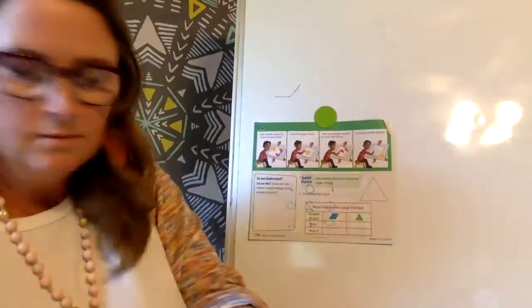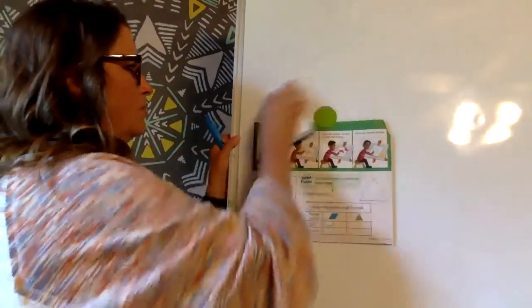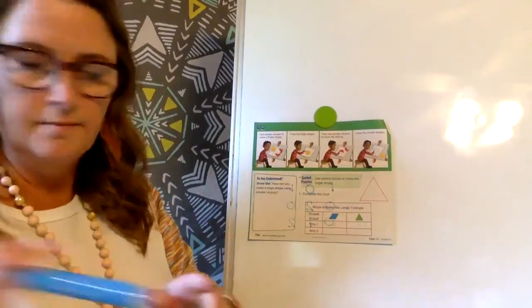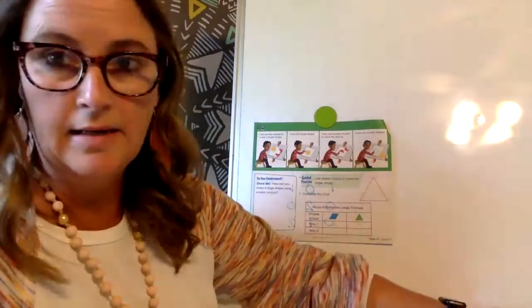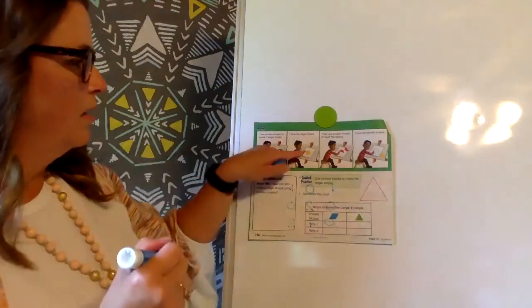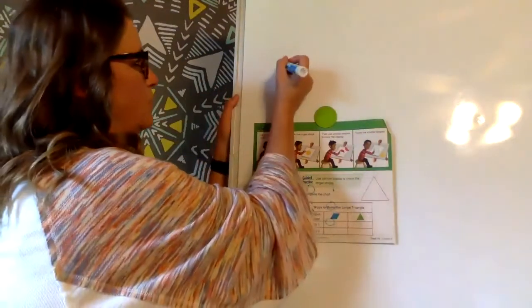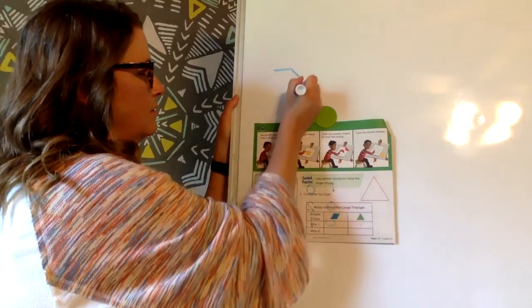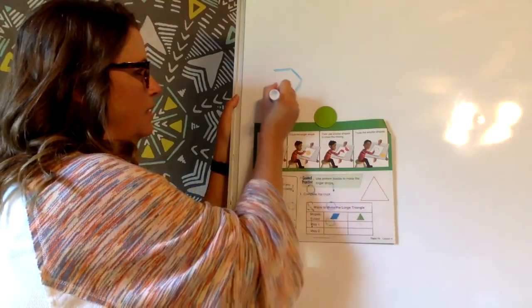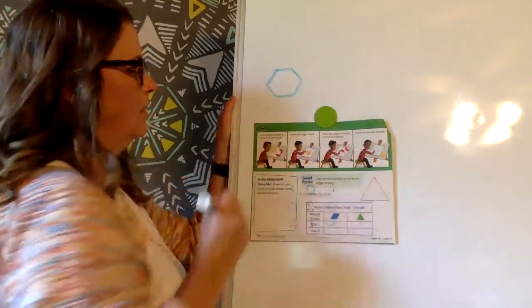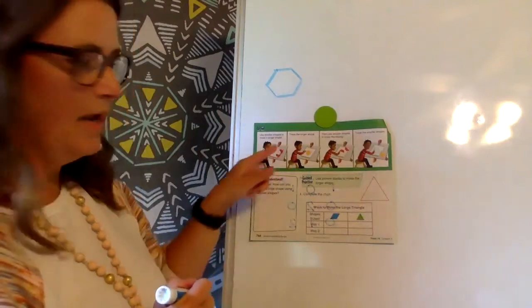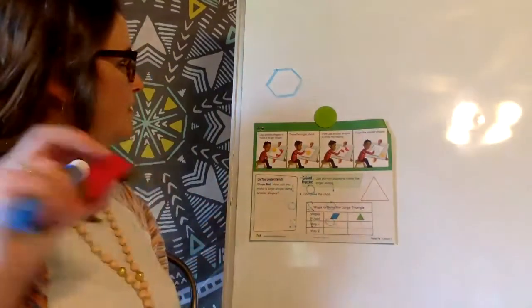Oh no, big goof. Miss Kim just wrote on the board with a marker that was not a dry erase marker. You don't want to do that. Luckily that came off. Okay, let's use an Expo marker. So you're going to trace that shape on the paper, and I'm just going to draw it. Okay, so 6 sides. They're all about the same length. Okay, there's my hexagon.